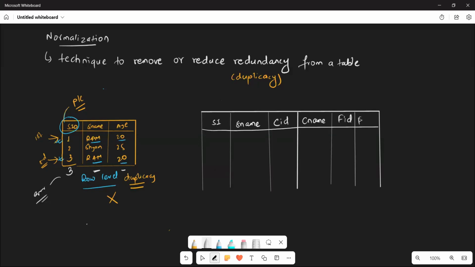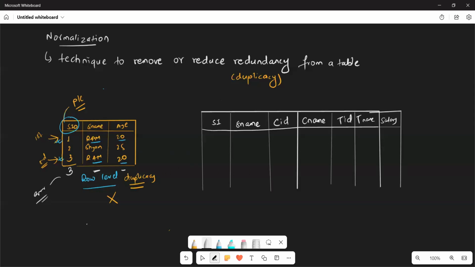Then I have faculty name. Let me draw one more column, and this is maybe the salary of the faculty or the employee or the teachers. You can take it as teachers also, like teacher's ID and teacher's name. So this is the table over here.